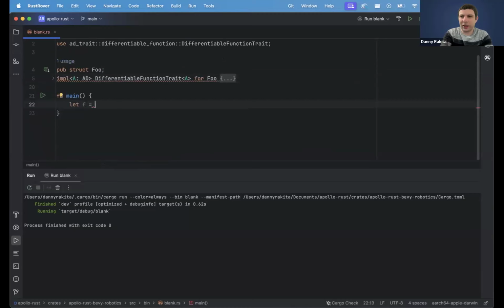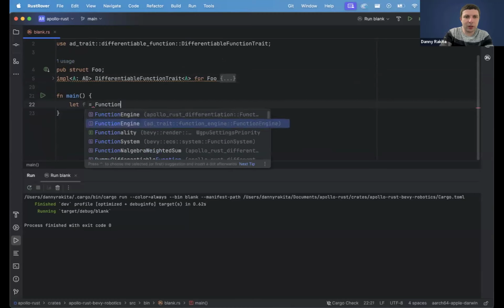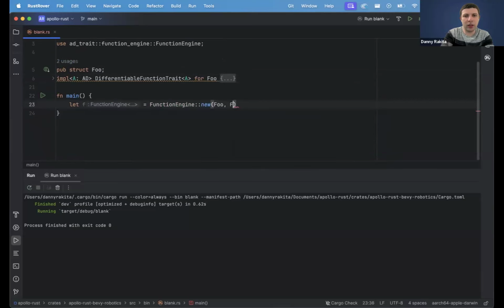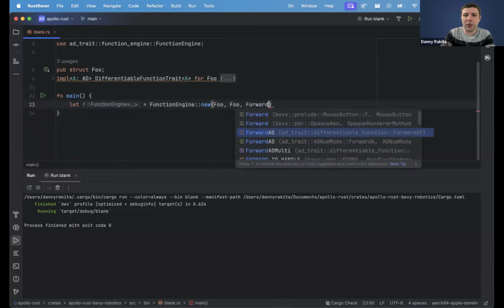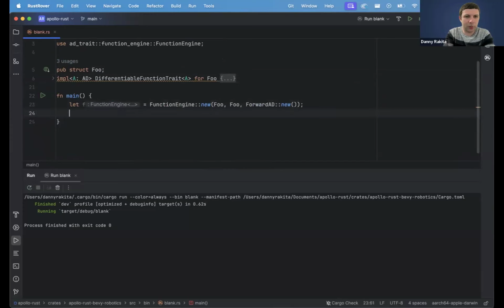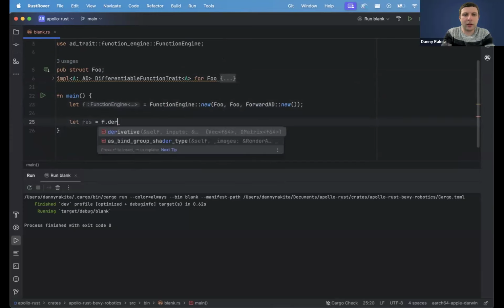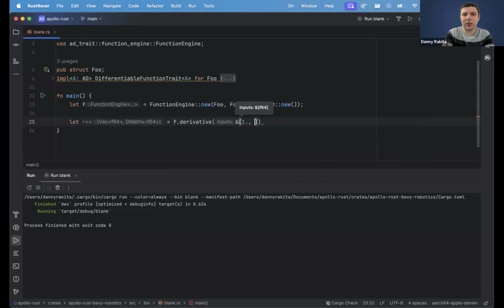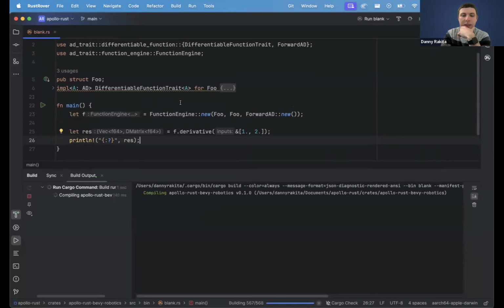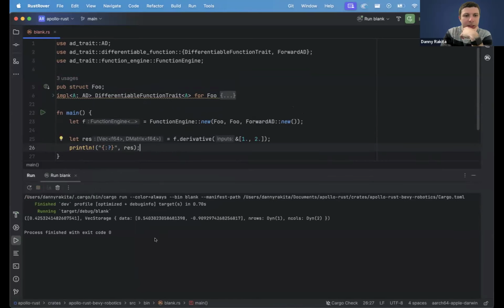So now we can instantiate something called a function engine. So we're just going to put in a couple of instances of foo, and now we can just drop in exactly what derivative method type we want. And right out of the box, we can immediately get the derivatives of our function. So just with a few lines of code here, we can immediately get both the function output and the derivatives. So we have 2 outputs. Again, this is just a function output, and then this is our gradient.